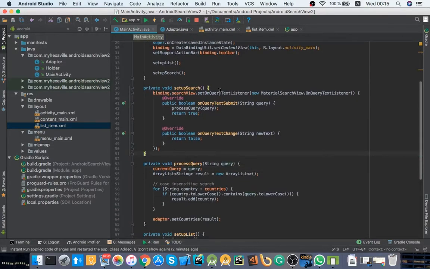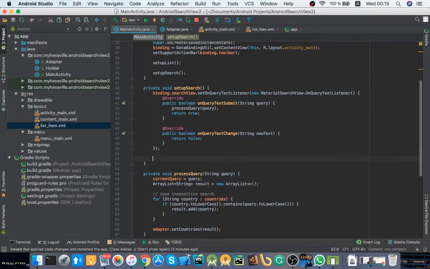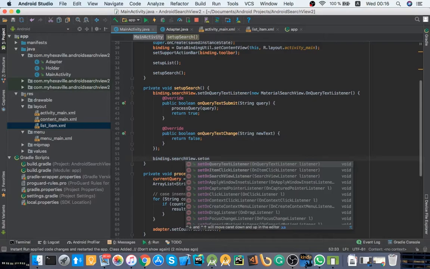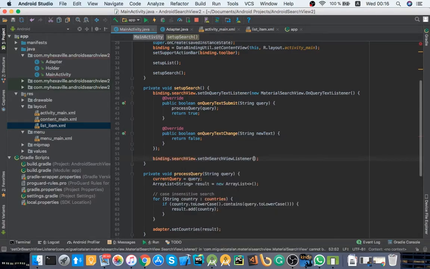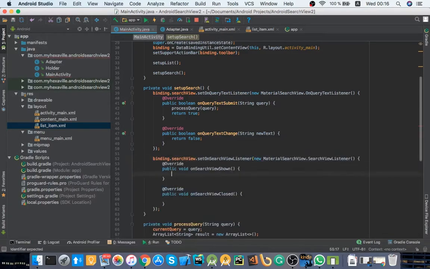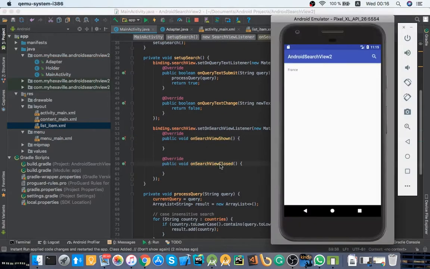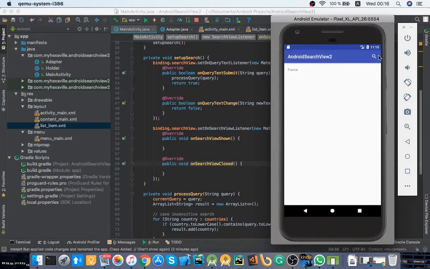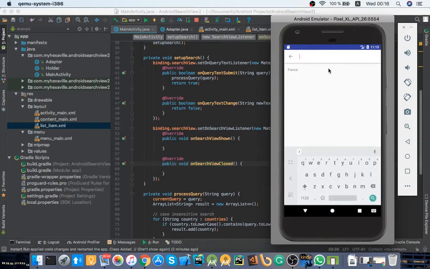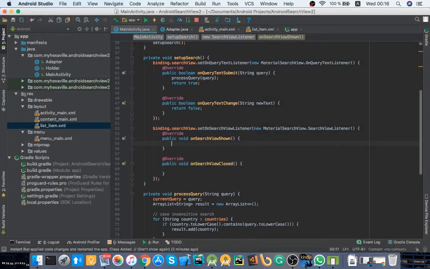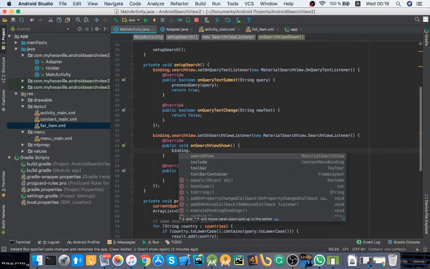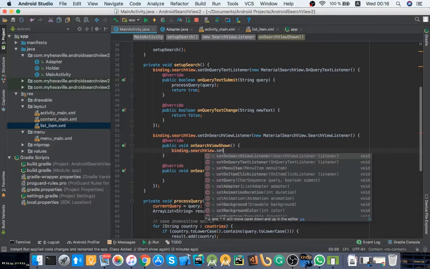And there is one more search view method that you can override. Set on search view listener, it's called. Let's see what methods we got. It's got on search view shown and closed. So when it's shown, you wanna set the current query back to display it here. What I want is to set to my latest search query.